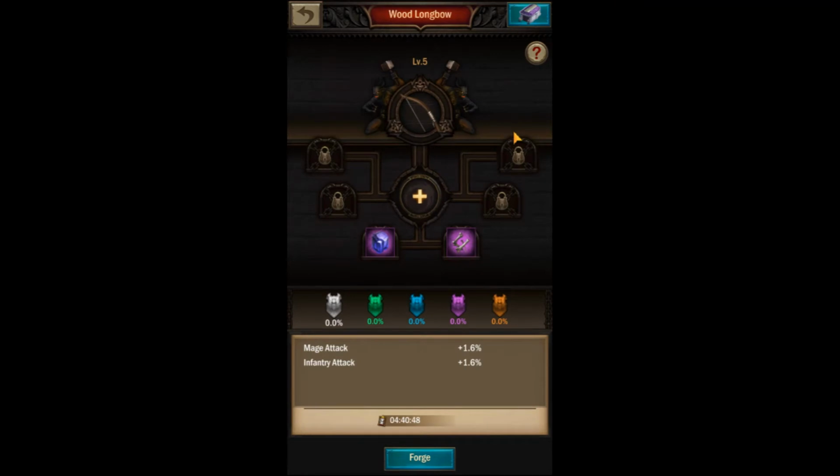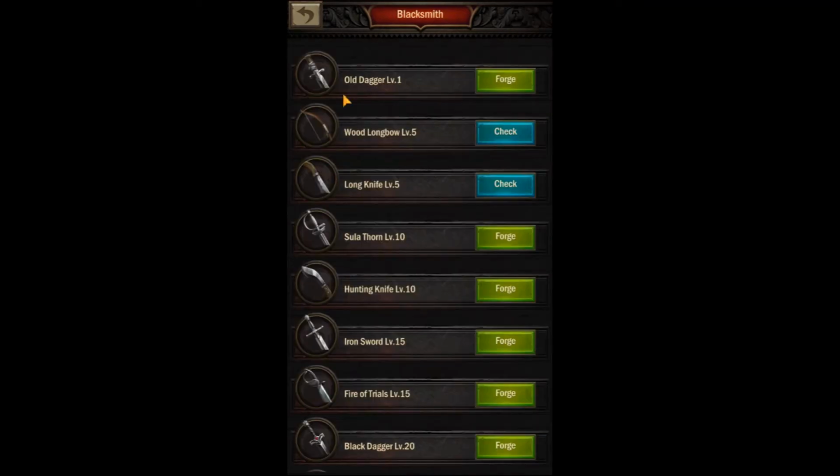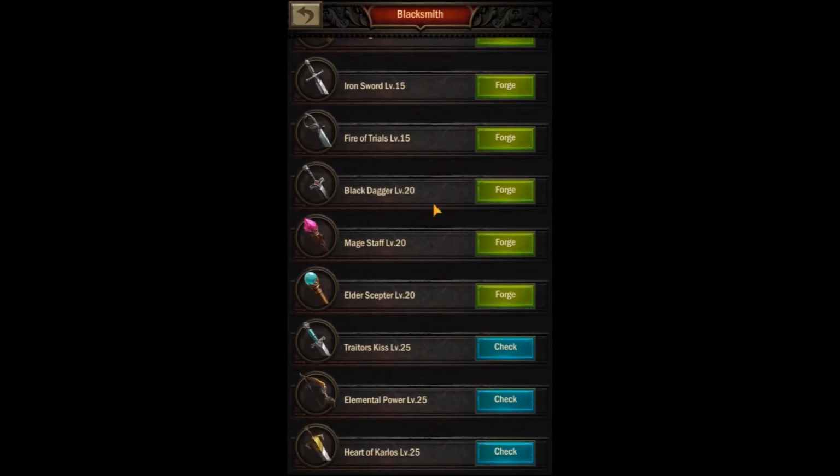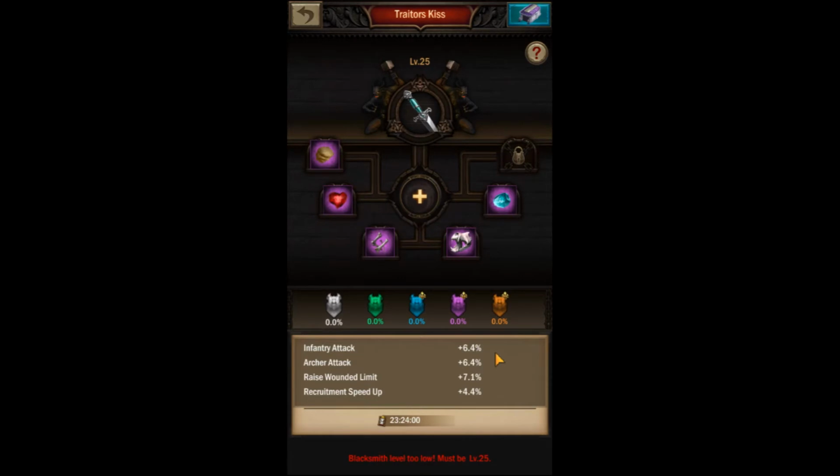Level 1 equipment has 1 bonus. Level 5 and 10 have 2 bonuses. Level 15 and 20 have 3, and all other levels have 4. Now, which pieces of equipment you should create and equip on your lord will depend upon what activity you are currently engaged in and what your troop strategy is. It's a whole topic in and of itself. For now, let's just focus on how to create it.